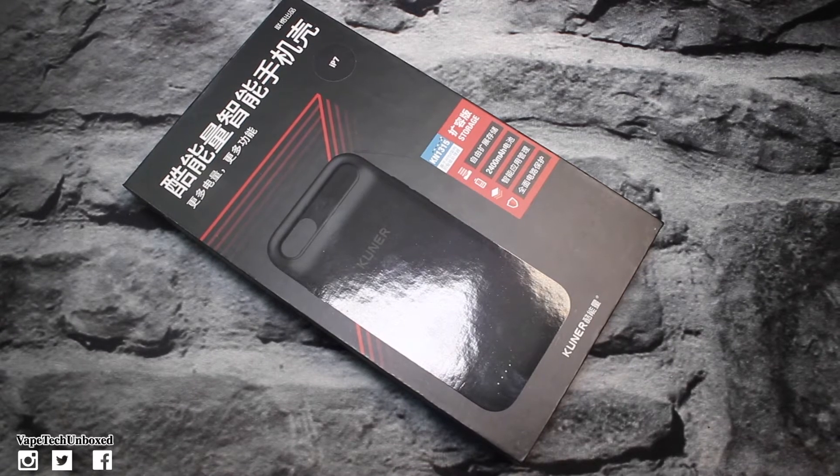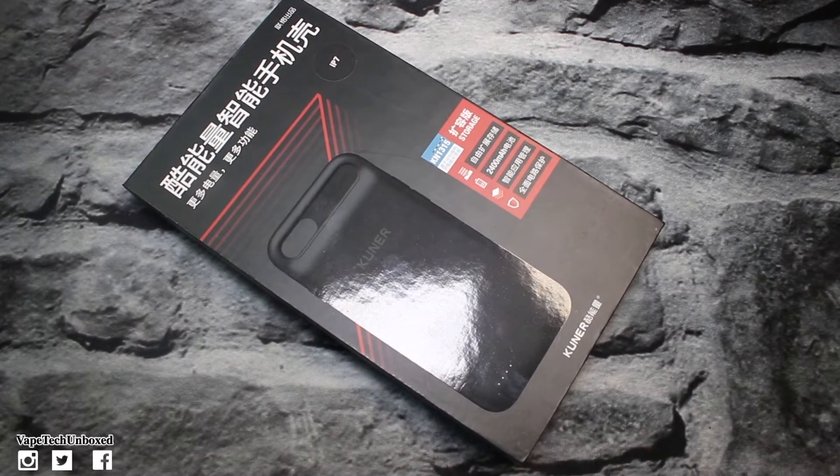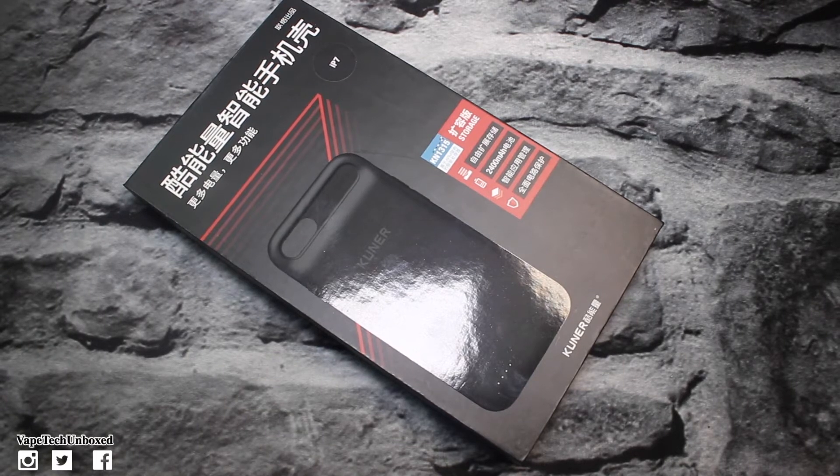This is the Cooner — I think it's pronounced Kook — power bank. Anyways, this battery case for the iPhone 7 is a 2400 milliamp ultra-thin case, plus it is a storage extender and the max that you can put into this is 256 gigabytes. That is a lot. So with this battery case you get extra storage plus you get 2400 milliamps of battery. That's pretty dope — honestly sick right there.